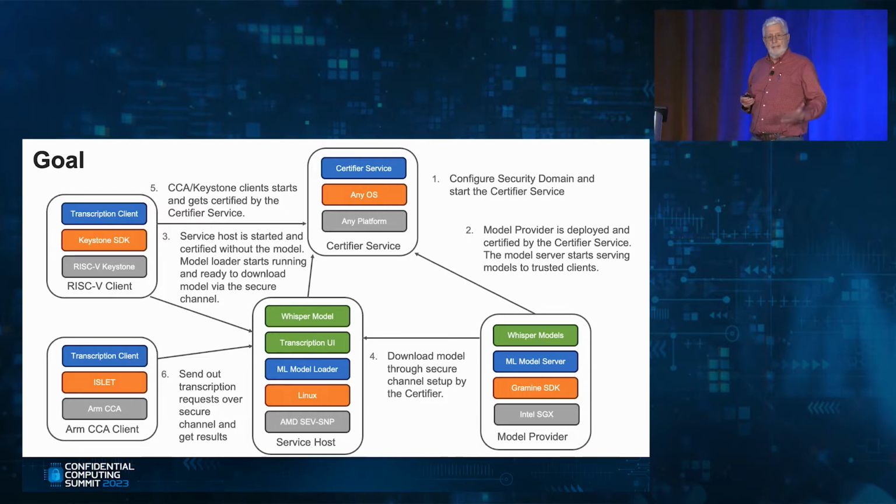And those are in either Keystone or Islet, really we should call it, the ARM protection mechanisms. There's a single certifier that certifies all these applications. So when you start up, you say, here are the measurements of the programs that are trusted, and here's the platforms that we trust, and platform properties, and then you're off. So this is a very concrete way of explaining what we wanted to do. And our goal was, you should do this like really fast.